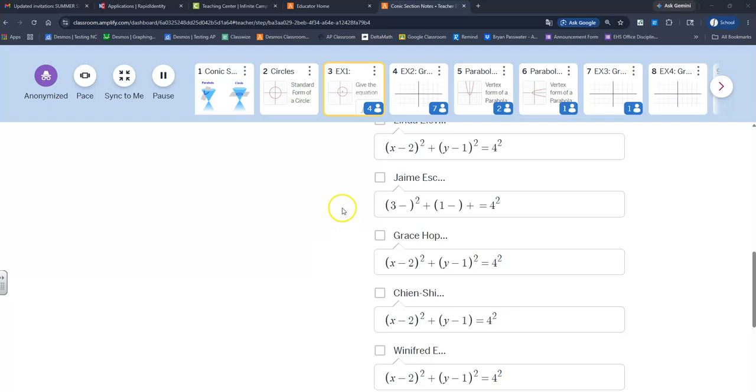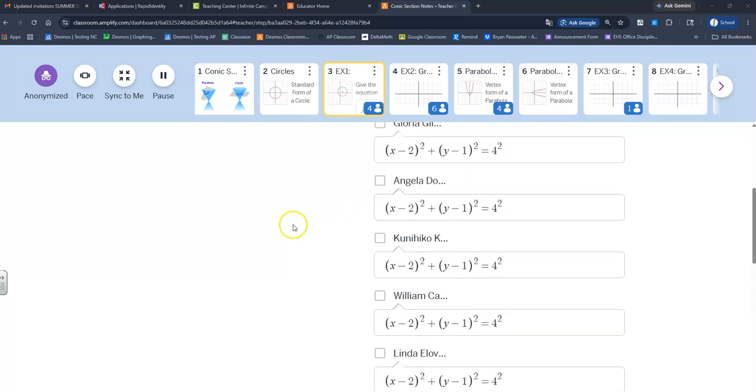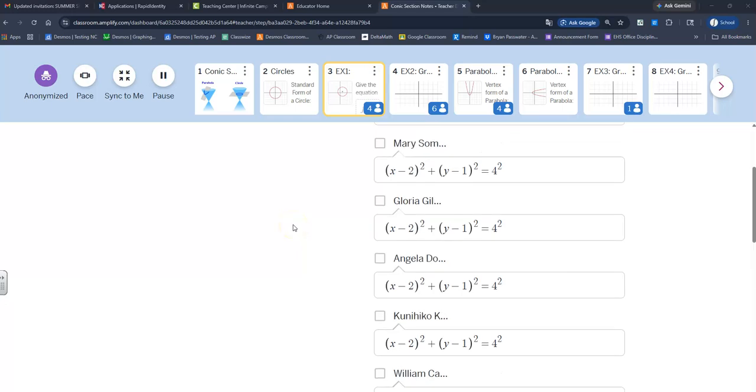I do see this one up here where it looks like this person was probably trying to replace the x's and y's as well. The x's and y's you want to leave in your equation, right? So you want to have your x's and your y's still there, but the h and the k get replaced. So the x minus 2 squared and the y minus 1 squared, that gets your center in the right place.